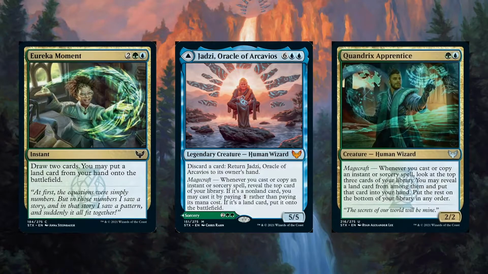Next we have Eureka Moment and Quandrix Apprentice. So Quandrix Apprentice is the only non-instant and sorcery ramp spell here. And it's not even a ramp spell, it puts lands into your hand. However, it is a Magecraft trigger. So a lot of the cards we're playing to get lots of Magecraft triggers off of Jadzi are going to work for Quandrix Apprentice. On top of that, if you do get in that loop of, oh, I'm playing an instant or sorcery, paying 1 to do the top card of my library, it's an instant or sorcery, paying 1 again and again, every time you do that, Quandrix Apprentice is also going to trigger. So generally anything with Magecraft is going to work, and this happens to care about lands.